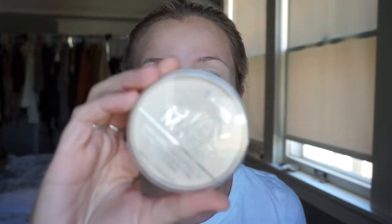Okay, so to set the eyes, I'm going to be using this Rimmel Stay Matte Powder. You guys know I love this. I talk about it every day. I'm always using it, and I'm just taking a big fluffy brush and pressing that on my lid. You don't really have to be too precise with this part, just throw that on there. The reason we put a powder over is so that it does not crease and get into our lines, and you get a nice application with the eyeshadow.